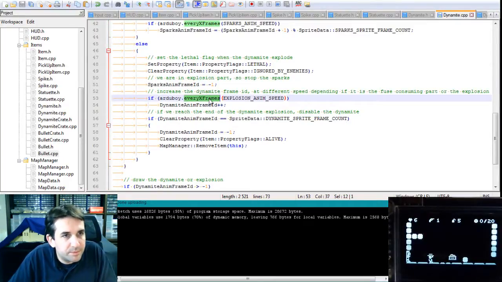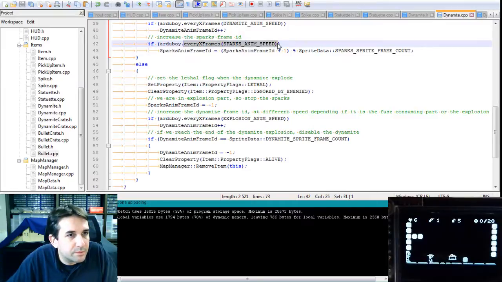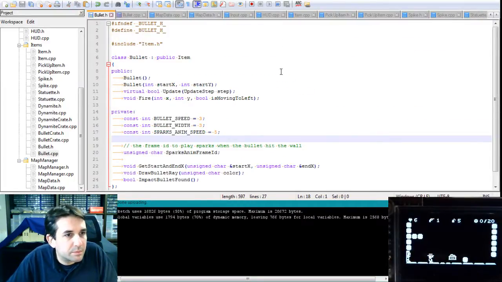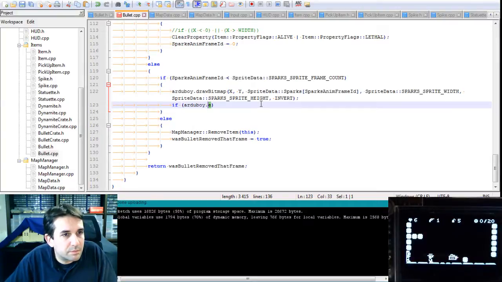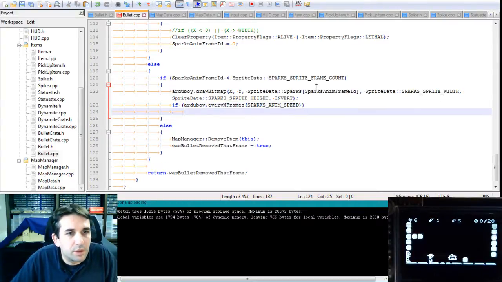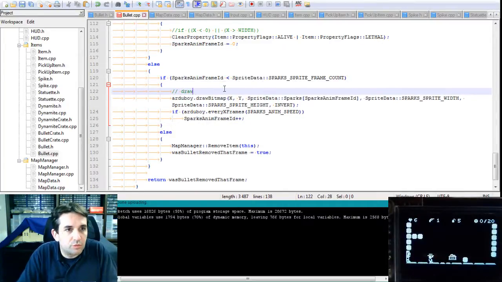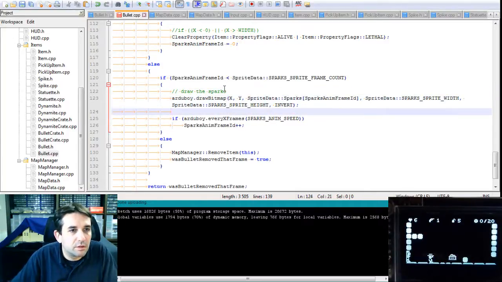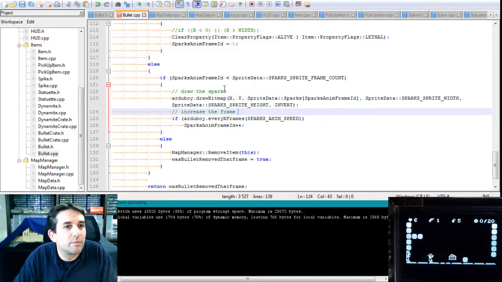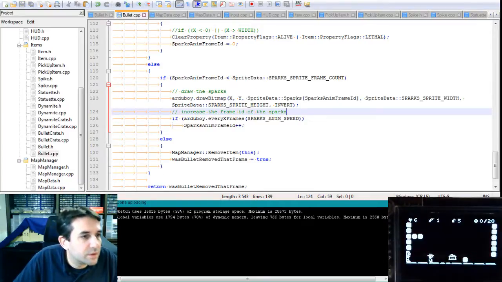Every X frame, then we increase it, increase the frame ID, grow the sparks, increase the frame ID of the sparks. All right, let's try that.